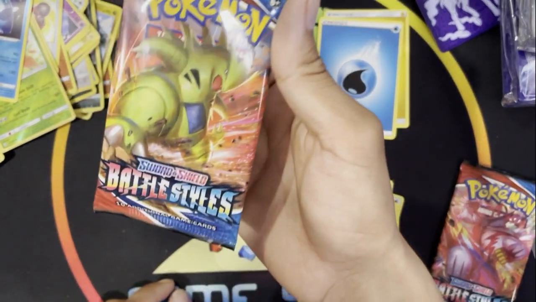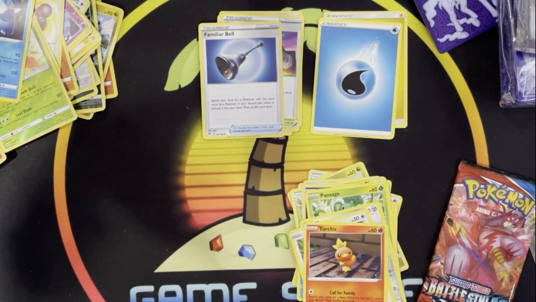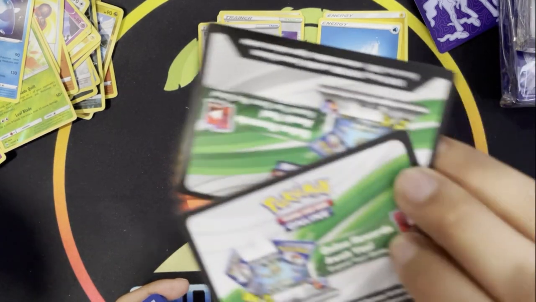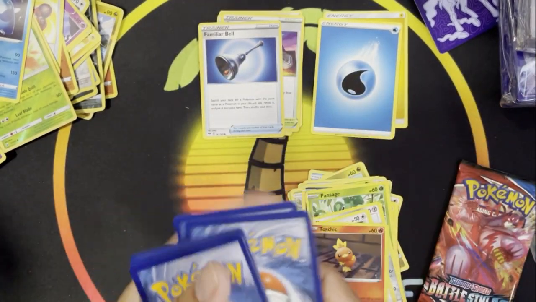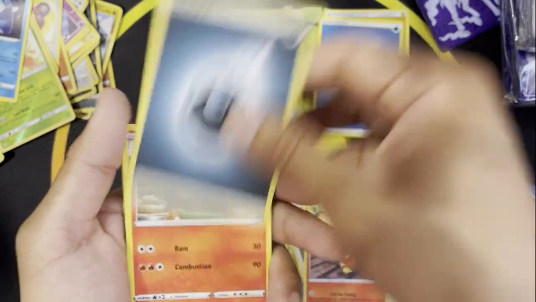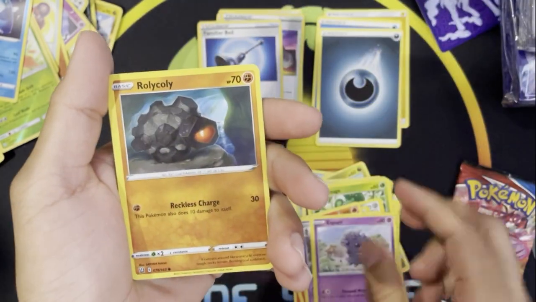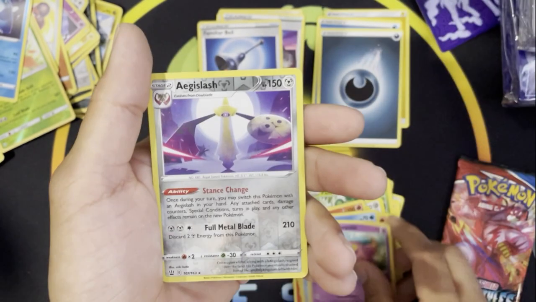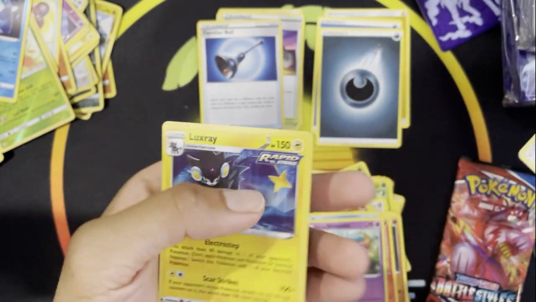No. Alright, we're on to Battle Styles. That one opens super easily. Yeah. This one is a white cluster. Let's get that best sleepy Tyranitar. The one before was like gray. Was it white? 1, 2, 3, 4. We got Darkness Energy, Pignite, Dewpider, Dottler, Espurr, Rolycoly, Salandit, Corphish, Galarian Slowpoke, Reverse Aegislash, the Fighting Stance, and a Luxray. We got a lot of these too.